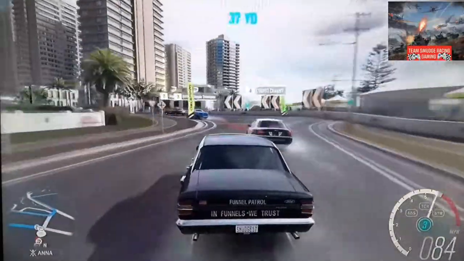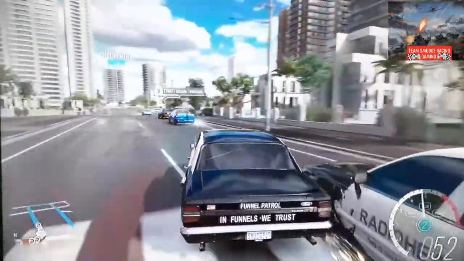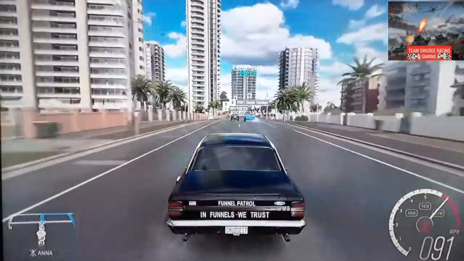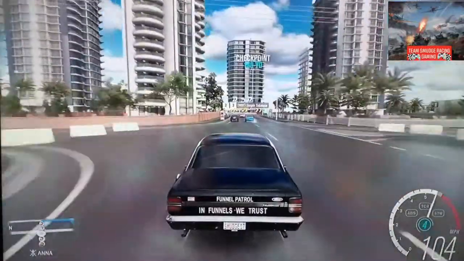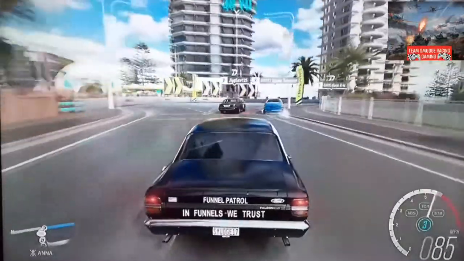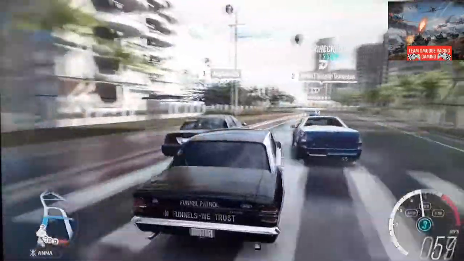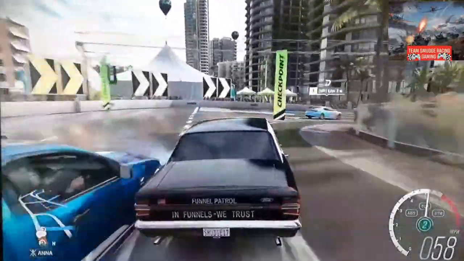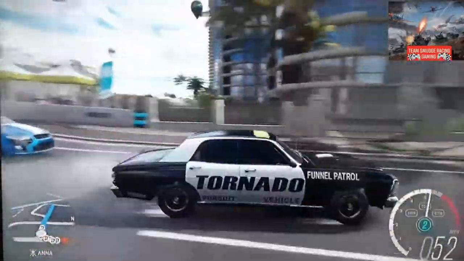We're trying to get past the old sheriff here. Excuse me, mate. He's trying to spin me out then. But he's not going to catch me, mate. Rear-wheel drive. Everything's been upgraded to the max, hence why she's quicker than usual. But yeah, go.